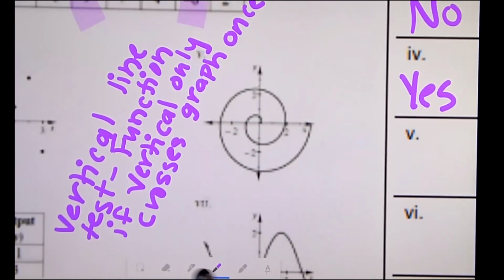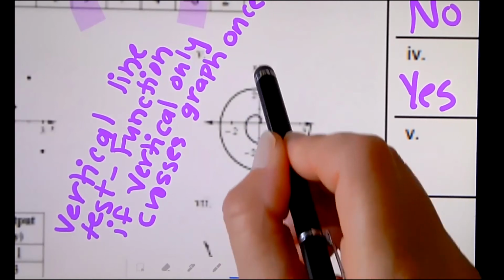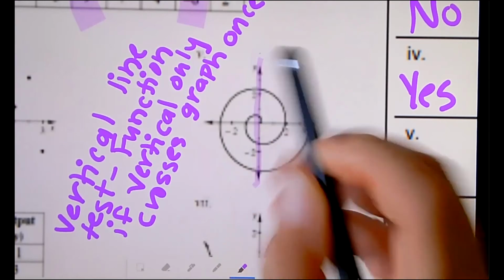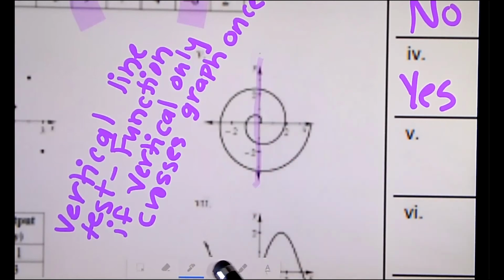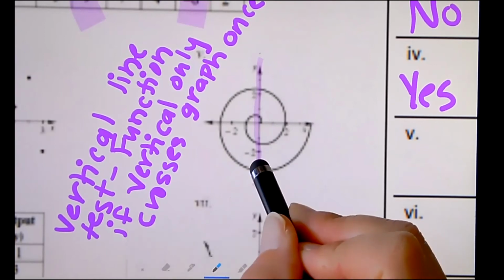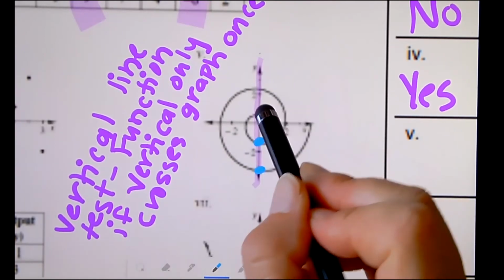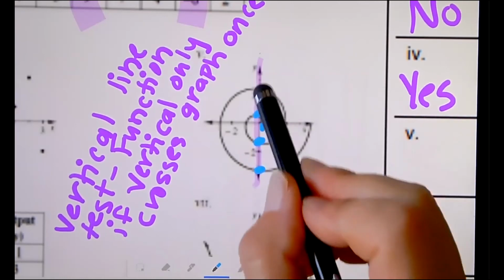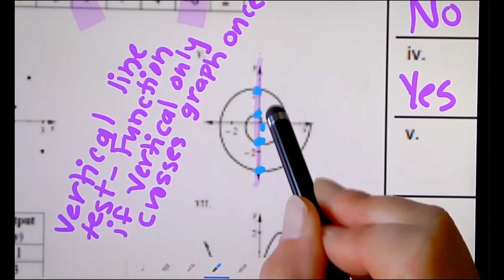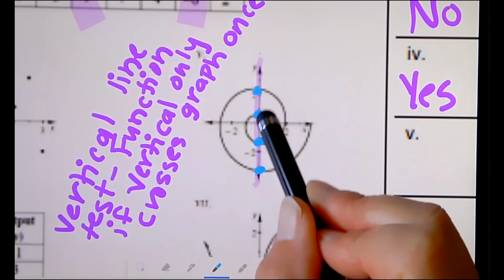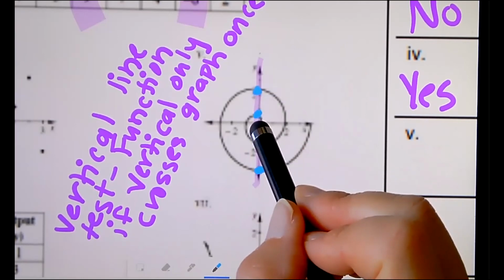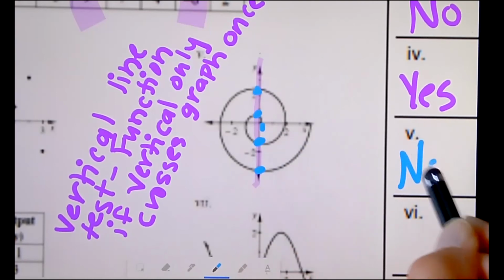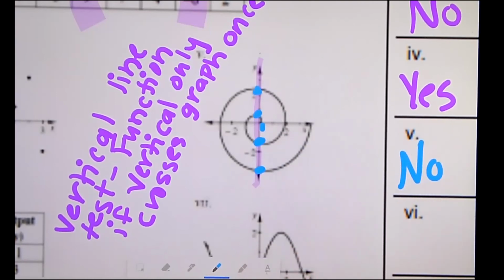This one here, and this is why I was kind of saying no. Let's say I draw a vertical line right here where X is 0. This is where X is 0. And you can see that this crossed 1 time, 2 times, 3, maybe 4 times, depending on where that little point is, 5 times. So at least 5 times this is crossing. This x, 0, has 5 different outputs. So this is no, not a function. That's why we draw a vertical line.